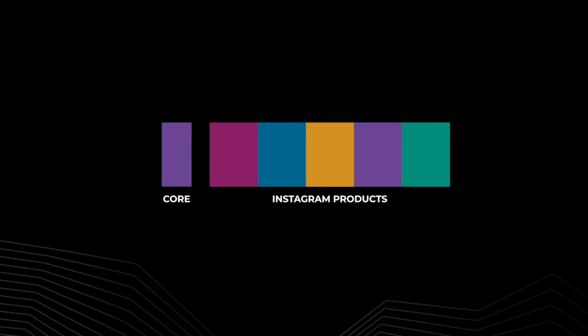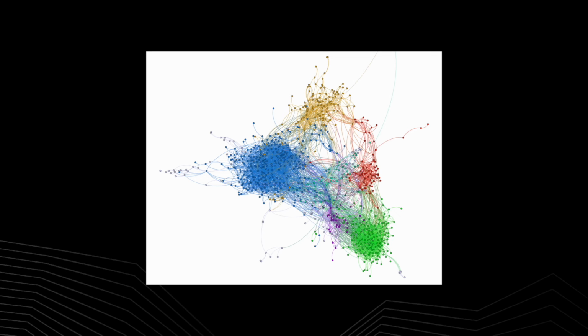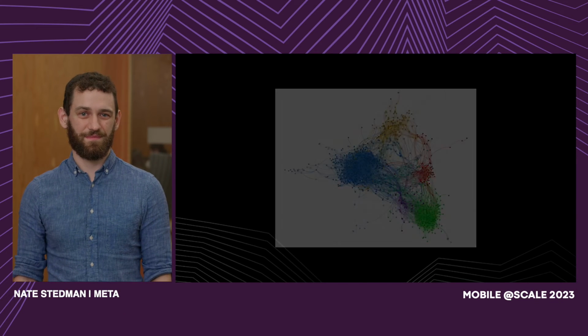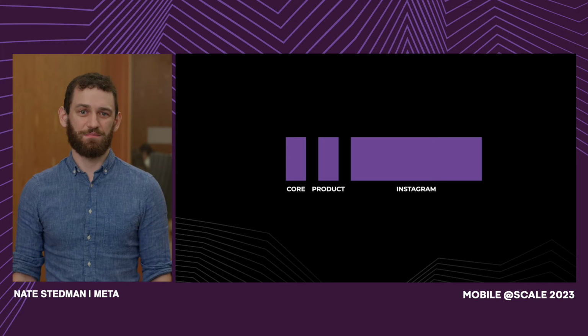Next, we needed to pull out one of the products. When we pull the first product out, it would look like this. Each product is a small part of the whole. So we also need to do this incrementally. Remember, our dependency graph looks like this. There's no way that we can refactor all of this code at once. But we had to start somewhere. So we broke some dependencies, pulled out a small amount of code.